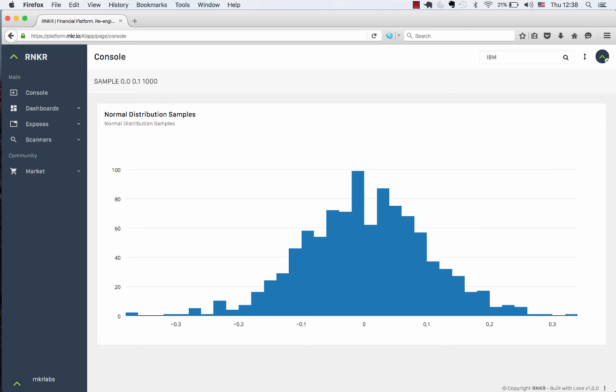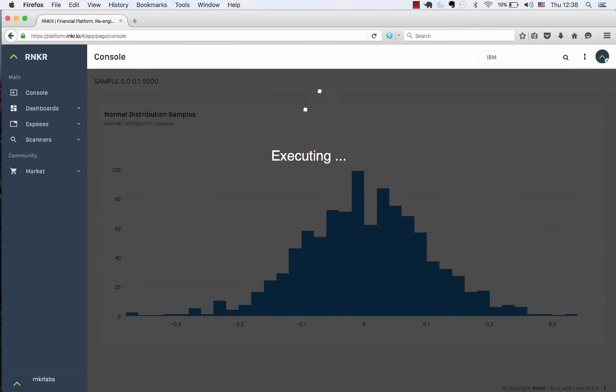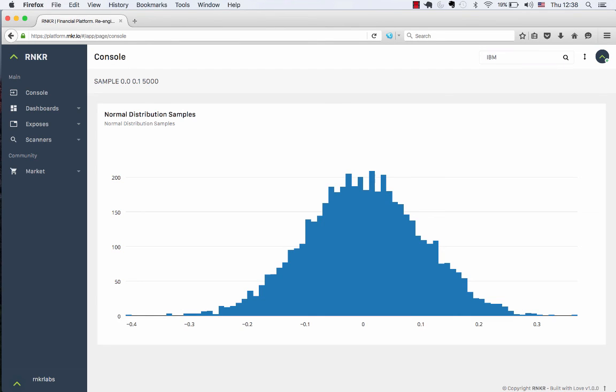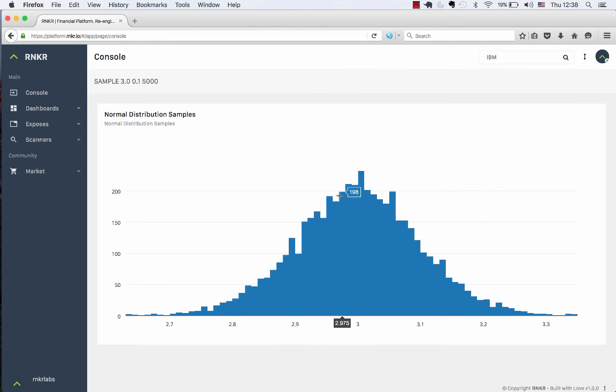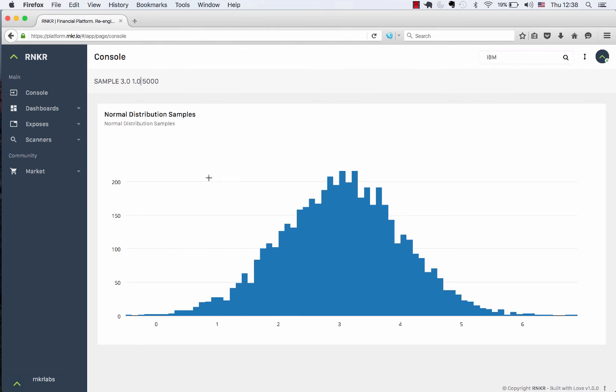We have our application that was just created live on the website. This is live, and it does exactly that. Let's try, for example, to put 5,000 samples. Of course it takes a little bit longer, but there it is, 5,000 samples. Let's change the mean to be 3.0. We expect now the mean to be 3.0. Let's change the standard deviation to 1.0. Notice now it's not as we expected anymore. It seems to be a little bit fatter here than before. Let's draw more samples, 10,000 samples.